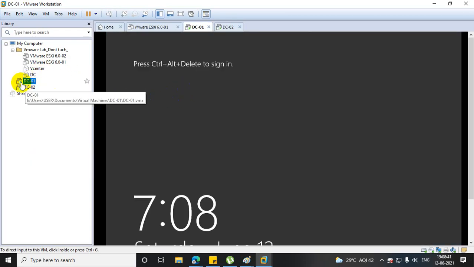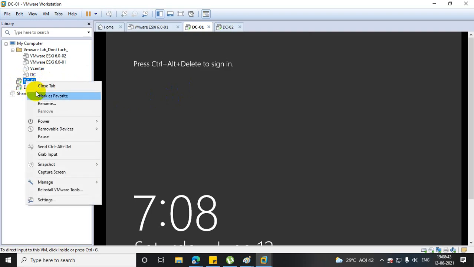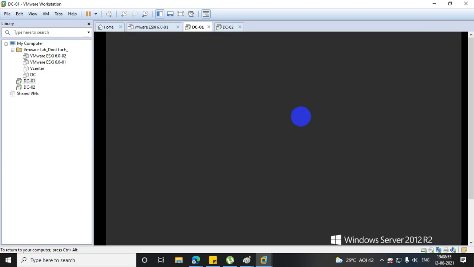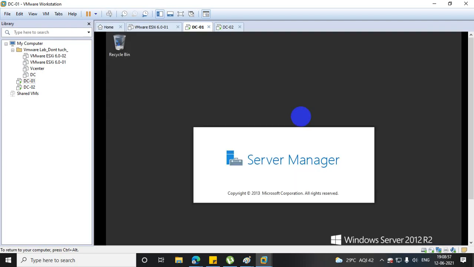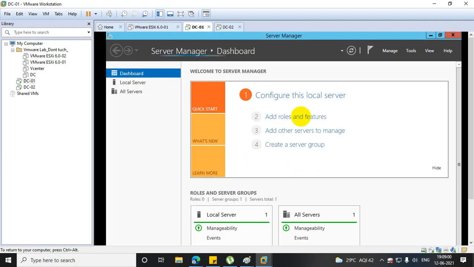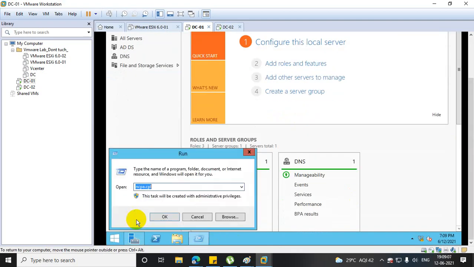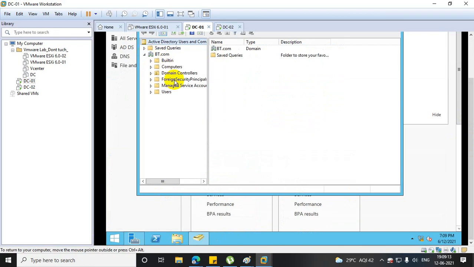So this machine is done. As I told you, the first domain, whenever it is promoted, you need to open dsa.msc and create users.